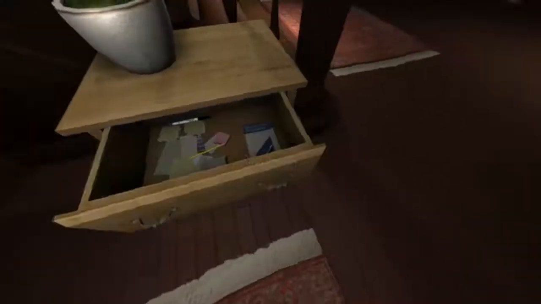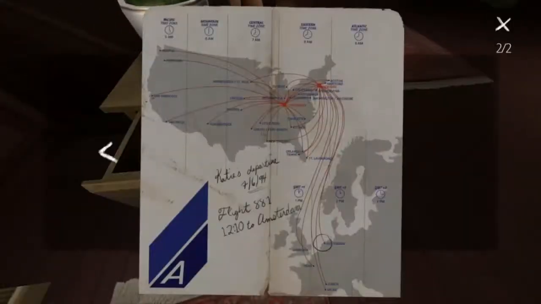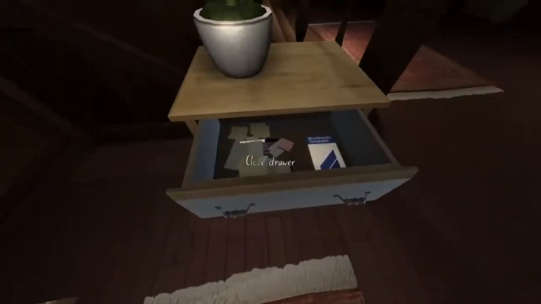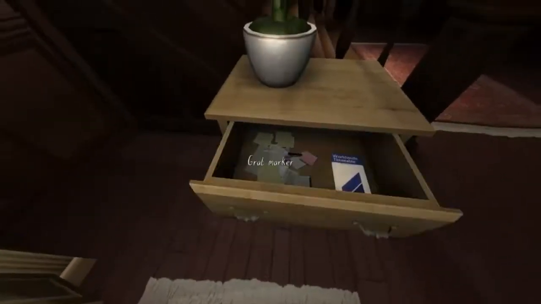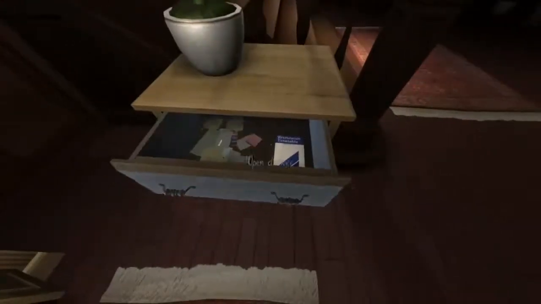Alright, drawer. What do we have here? Worldwide timetable. Okay. Oh, that's just all the time zones. Katie's departure, 7/6/94, flight 881, 12:10 to Amsterdam. Okay. So that was last year. What else do we have? We have a marker. Galaxy permanent marker. Good to know. Close the drawer.